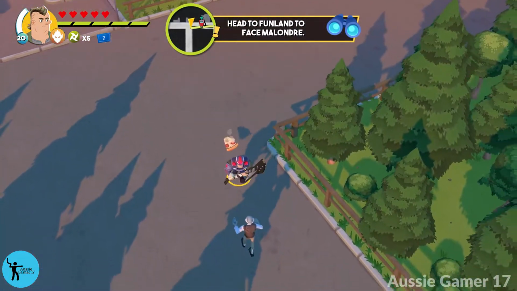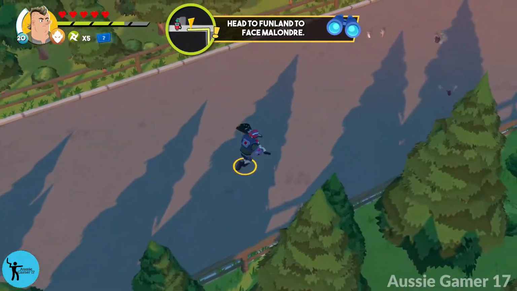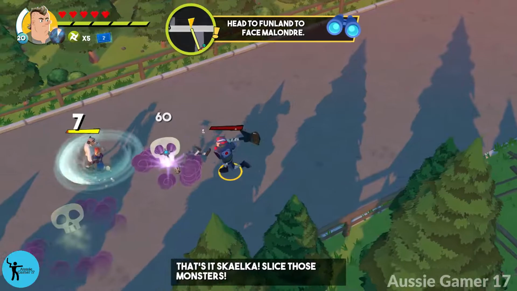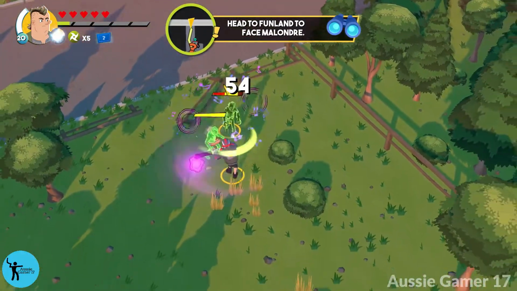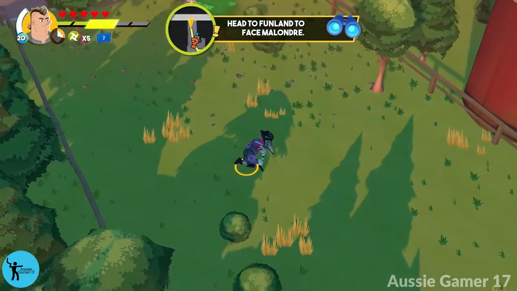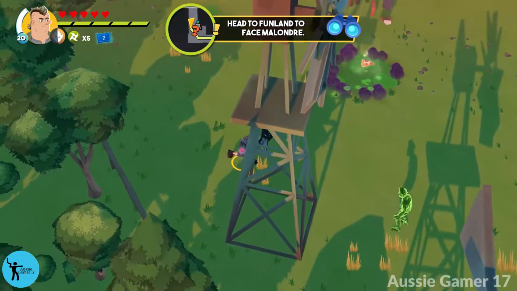Oh, hang on. You get a hit too. That's it, Scalka. Yeah, get him, Scalka. That was too easy. Because I wanted to go and show you that dungeon and get that blueprint, I'm off script a tiny little bit compared to my practice run.